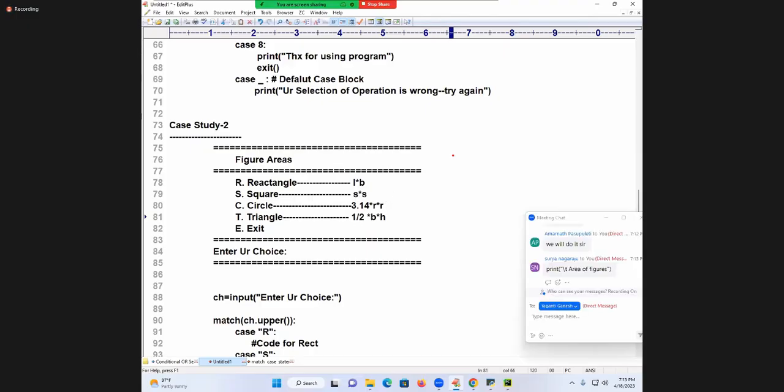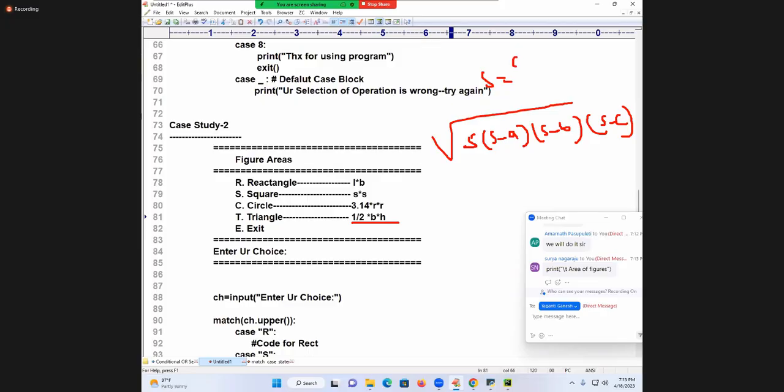By this time, you know all the operators now. This is a beginning level. There is one more formula, student: S into S minus A into S minus B into S minus C, where S is equal to A plus B plus C by 2.